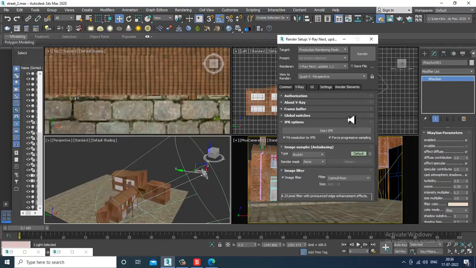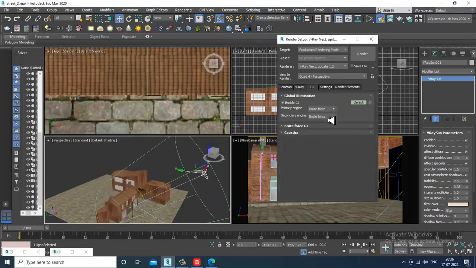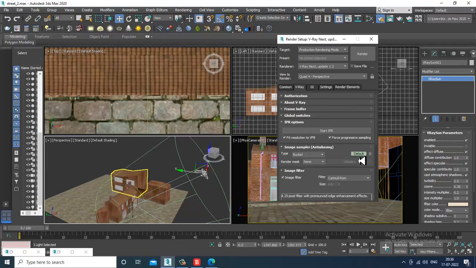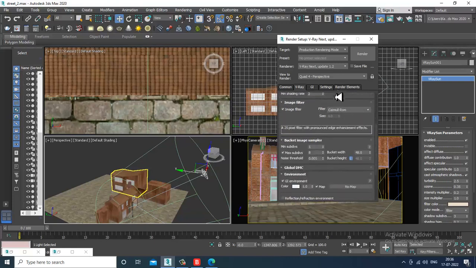So I'll go into this GI. I'll set it as 3DsMax Map, light cache. Few settings will be doing over here. Not much, very high right now.